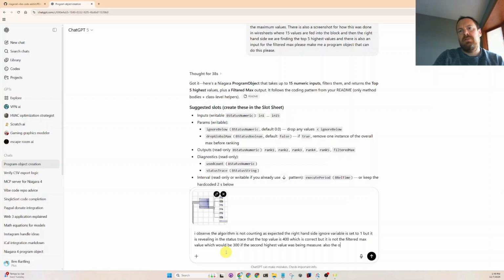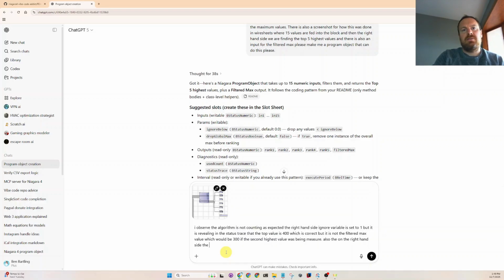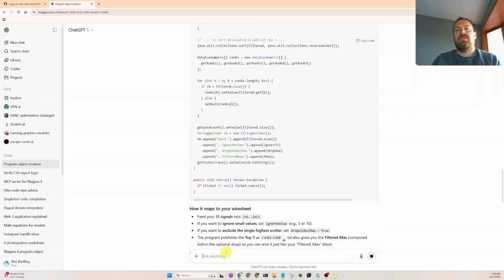Also, on the right hand side, the ranked outputs are not populating with data at all. They are 0. Please revise.